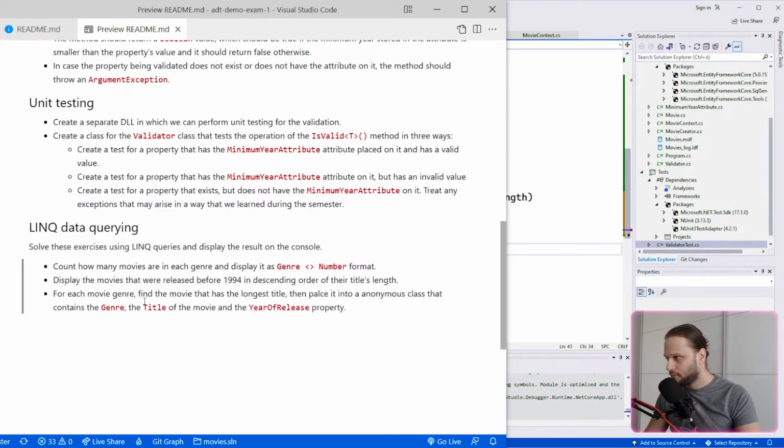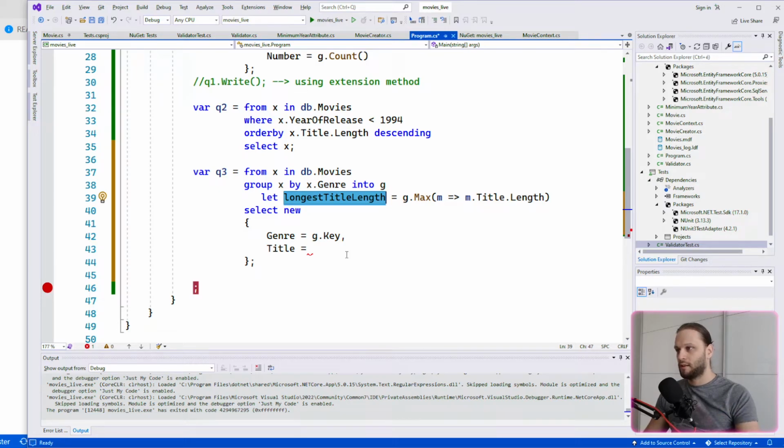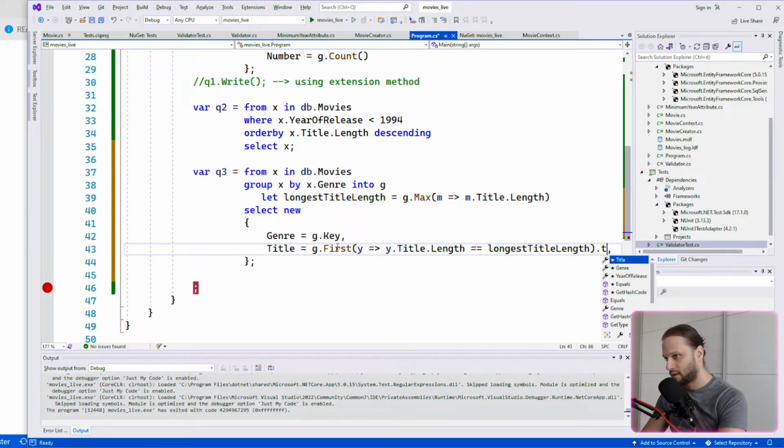So basically, find the movie that has the longest title, and the longest title is defined by this let longest title length. So I have to check how my title is compared to the longest title length. So for that we can use the g.first. This would be the key element, and in the g.first I have to write here that y.title.length equals the longest title length dot title.